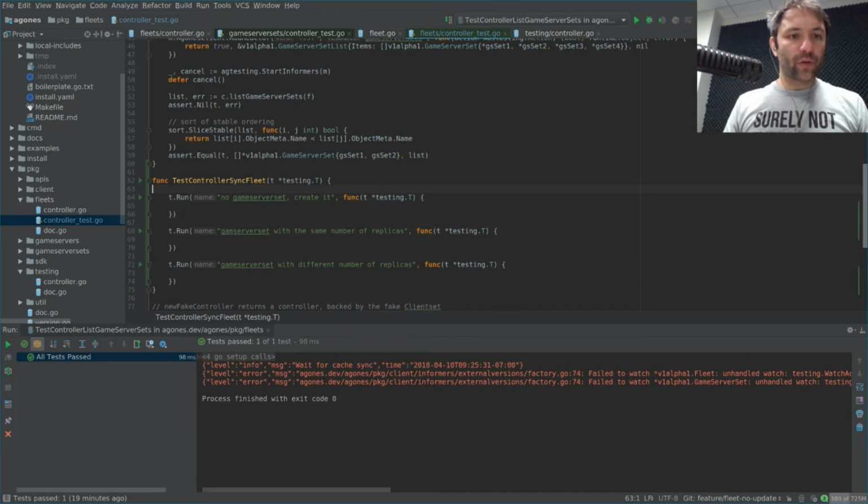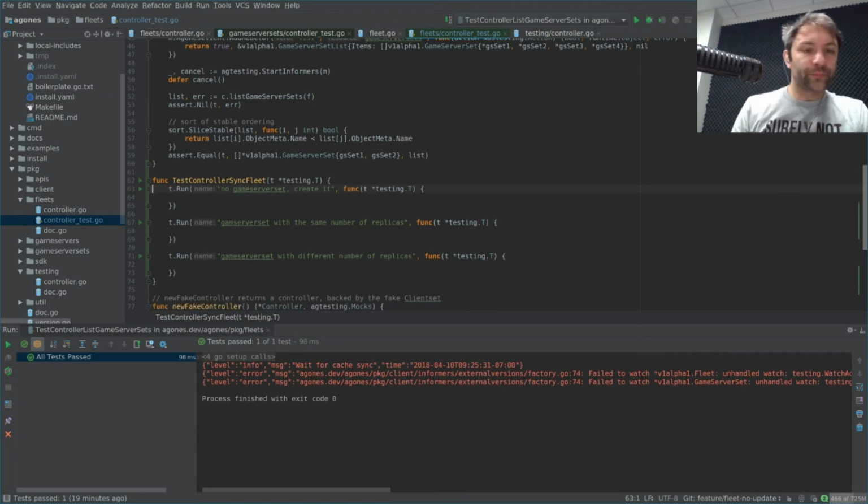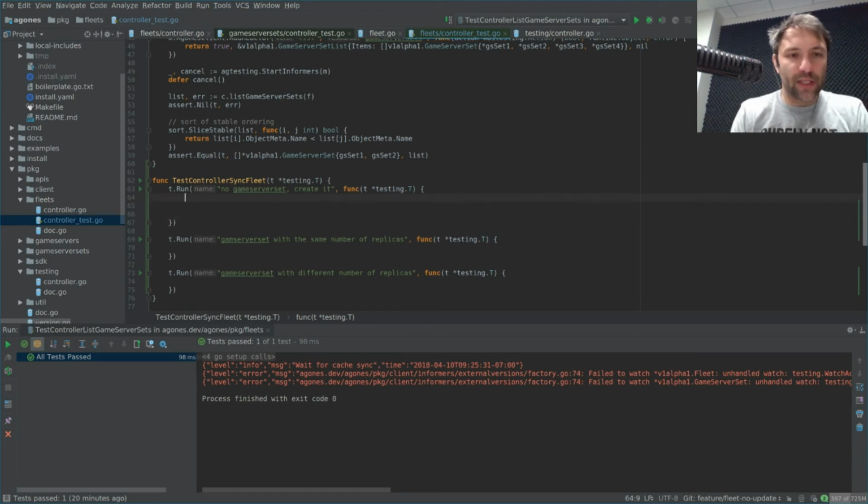If you haven't seen that before, t.run is just a nice way of doing sort of subtests or other tests underneath. It's a nice way of breaking it up. And you'll also notice inside IntelliJ, which is really sweet, I can run the top level test, which runs all of them, or I can run subtests from it as well, which is quite nice. So, just thinking this through really quickly and how I want to do this. Yeah, all right, we'll start with the easiest for now.